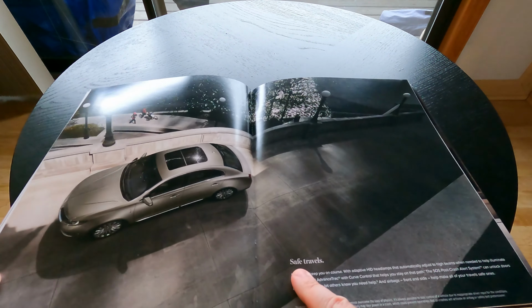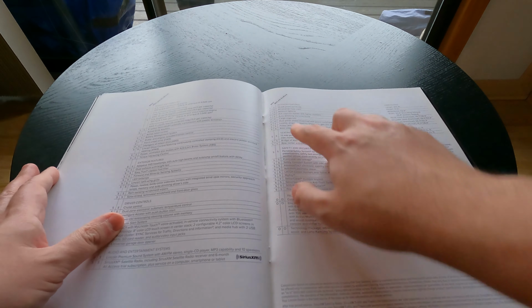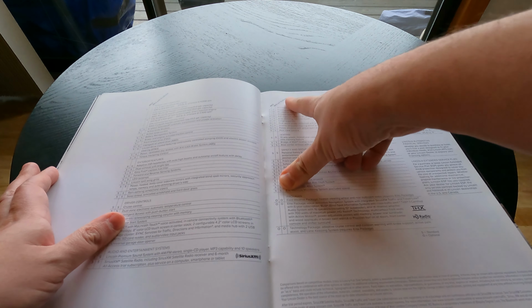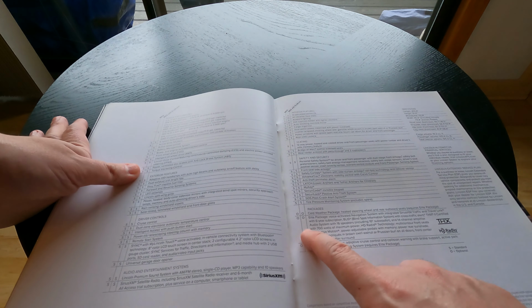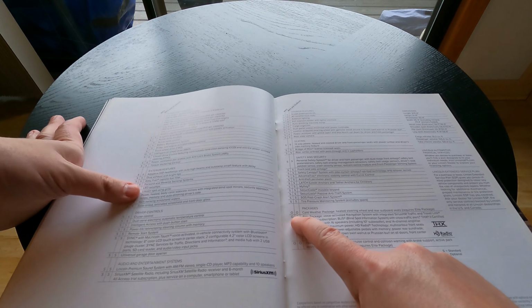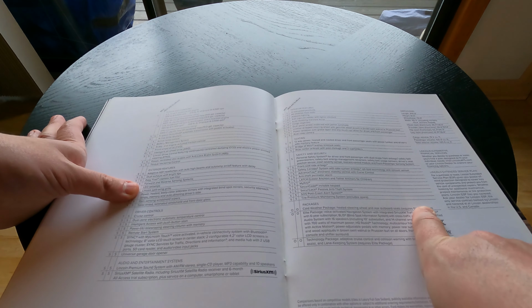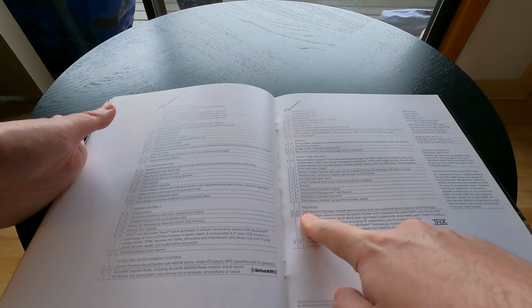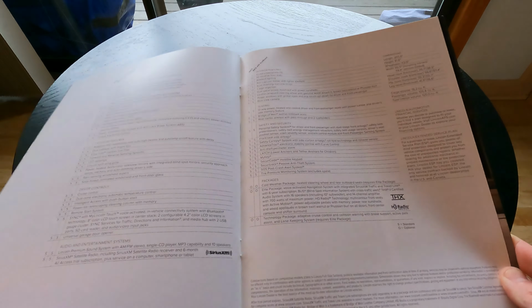Oh yeah, it is, because it says safe travel and talks about how the traction control and everything else works. Okay, so there was MKS and MKS with EcoBoost. So those were the two trims. So basically like the regular flavor and the sporty flavor. And still a lot of options. So it's interesting how on an MKS, the cold weather package, heated steering wheel, rear heated seats, and then it requires an elite package. So I guess the heated rear seats were kind of a thing, more luxury. But then what is the elite package?